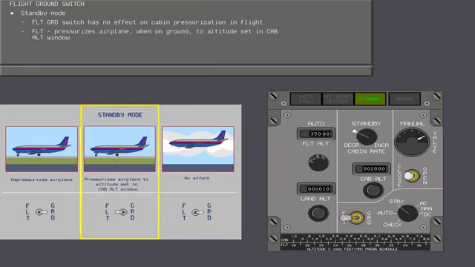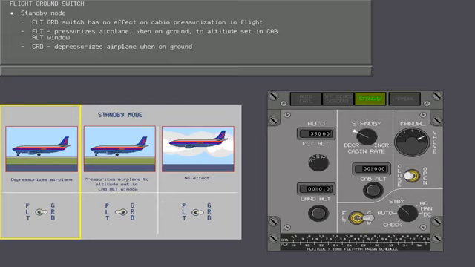Positioning the switch to flight pressurizes the airplane, when it is on the ground, to the altitude set in the cabin altitude window. Now touch the flight ground switch to position it to ground. Positioning the flight ground switch to ground depressurizes the airplane when it is on the ground.